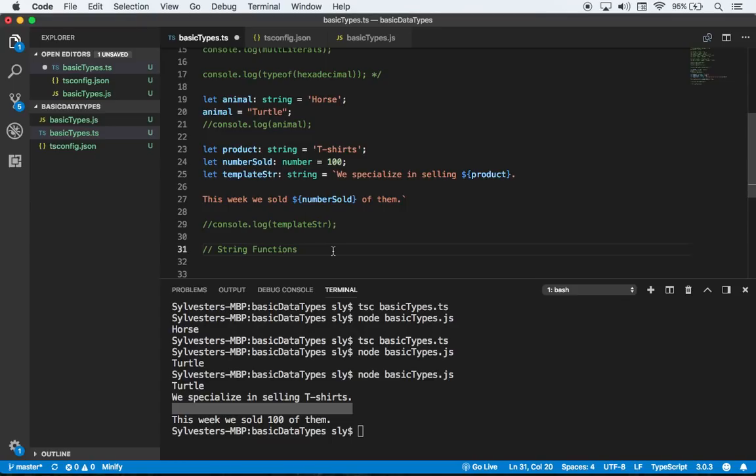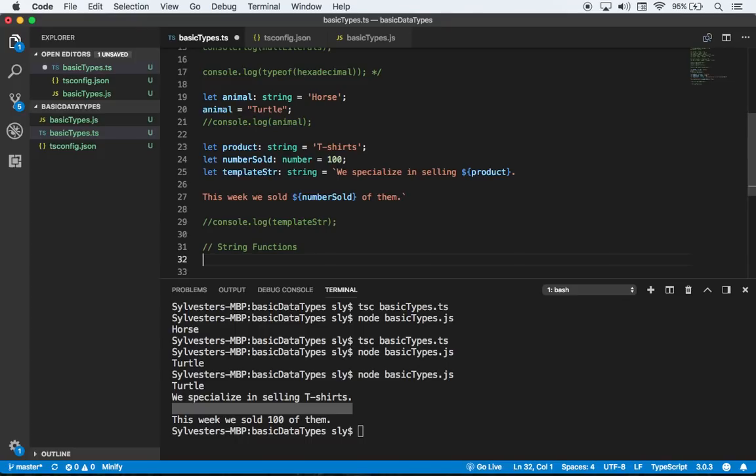Okay, so the first function I'll show you is the length function. Now this is important. Everything in JavaScript is an object. So if you have a variable of type string, that variable is in fact an object of type string. And every object will have native functions, and length is in fact a native function of the type string.